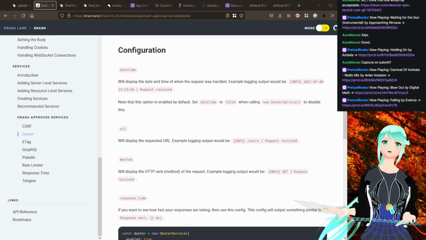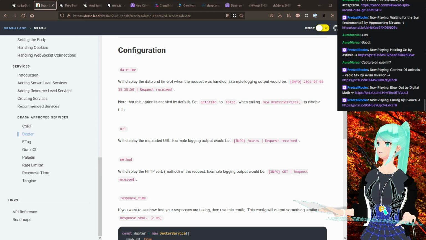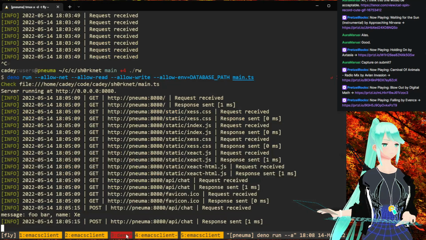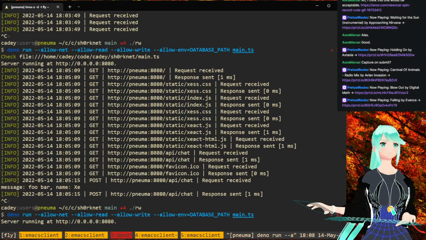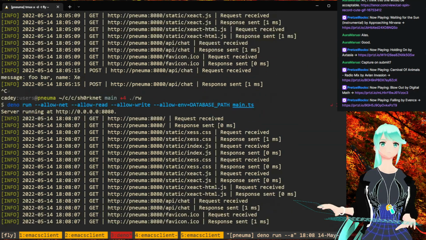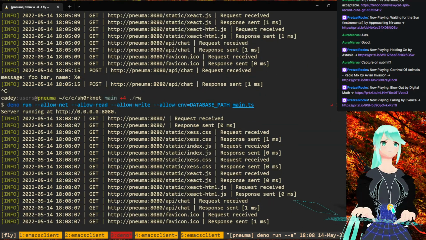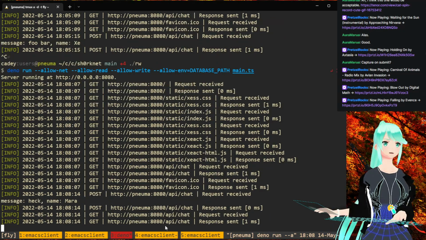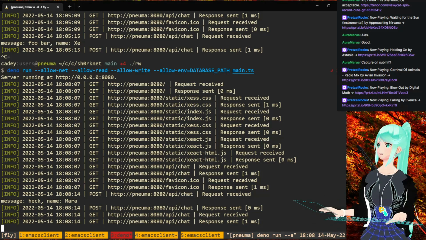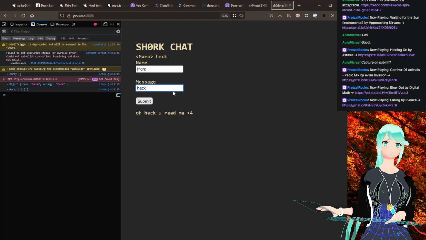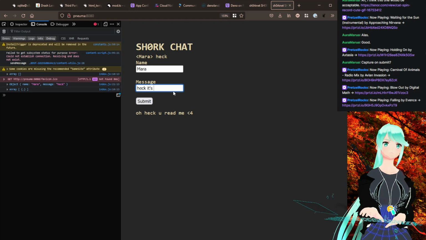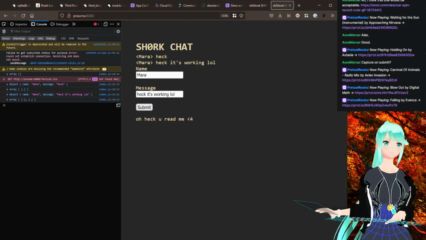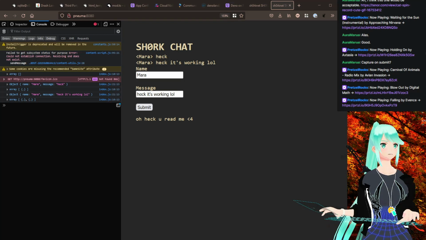Just clean this up. Oh, it helps if I show my Emacs window, doesn't it? Just a little. Oh, there we go. Now it automatically refreshes. Awesome. I should probably move the chat form above the chat root.